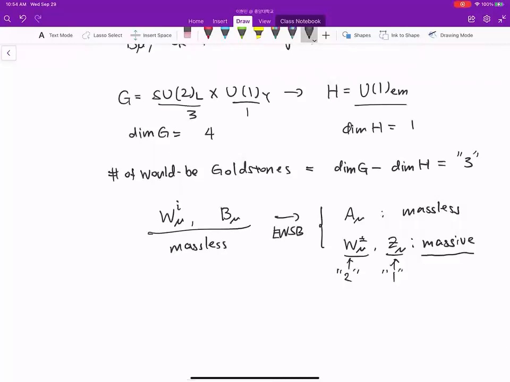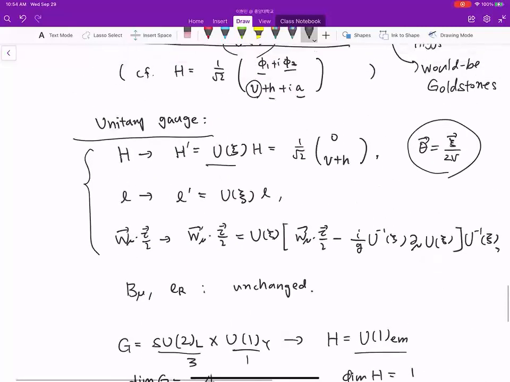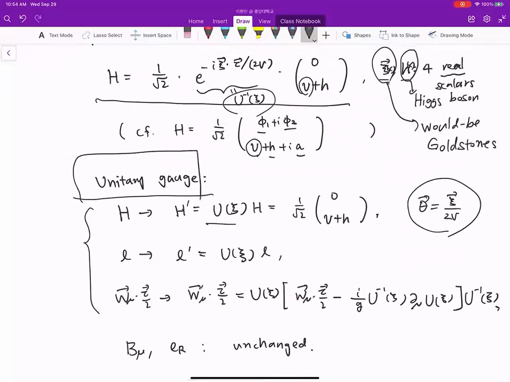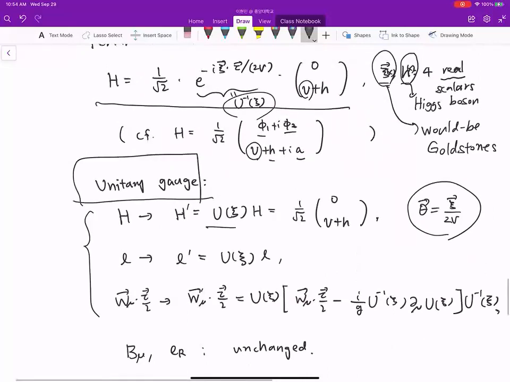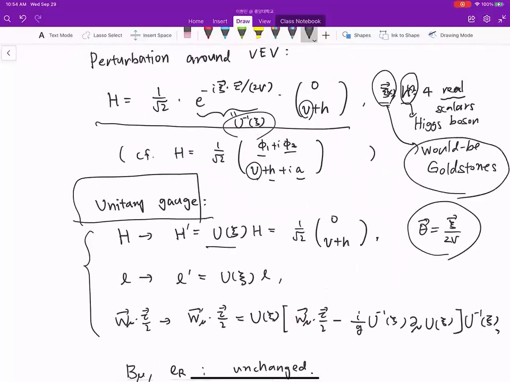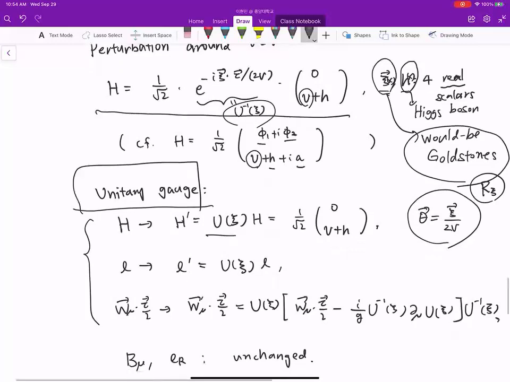Because of that, we choose the gauge condition such that this unphysical degree of freedom does not appear. That is the unitary gauge. If you want to keep this would-be Goldstone boson in the Lagrangian, then we call this the R_xi gauge, the general R_xi gauge. Xi is also a gauge fixing parameter, but this xi also stands for the Goldstone bosons, so R_xi gauge.